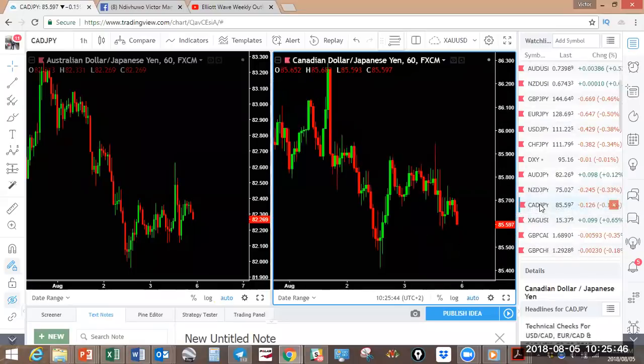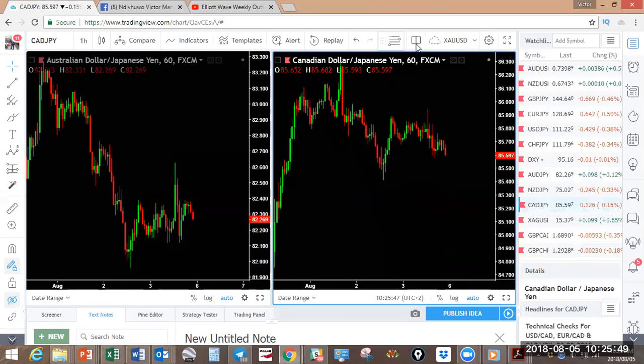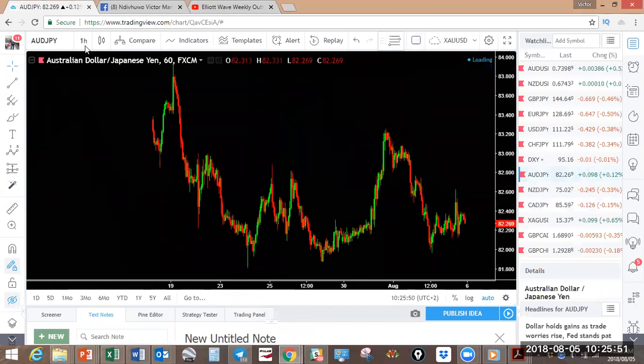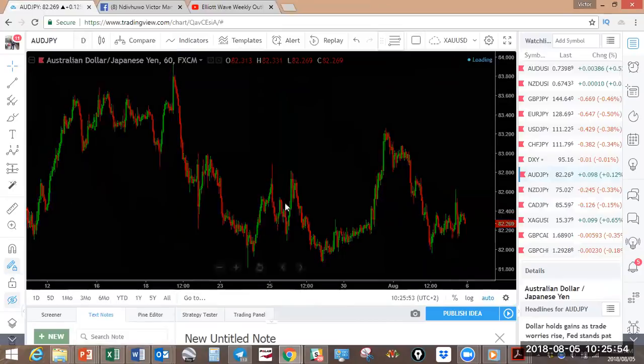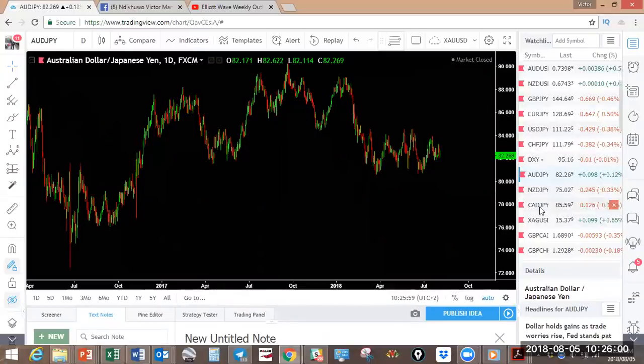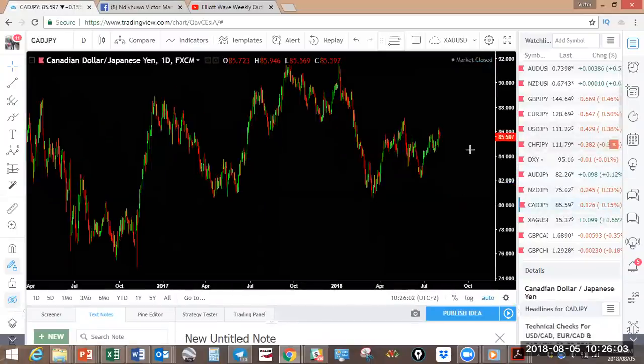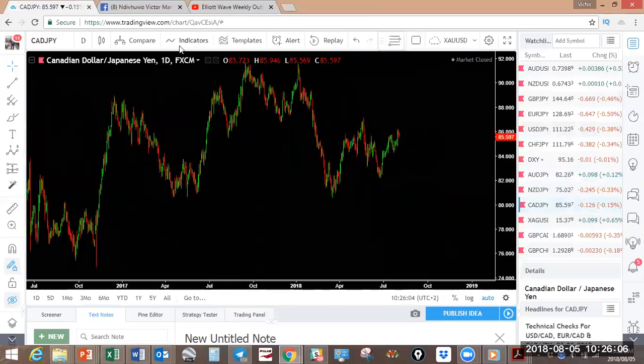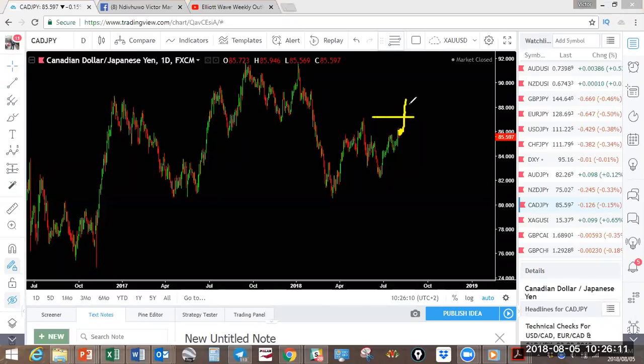There's still CAD. So CAD, let's go back to one chart. Looking at the CADJPY on the daily first, I wanted it to push a little bit higher, at least come and take this level. It's possible that it breaks it and then comes down, similar to what Pound JPY and Euro JPY have done. So a structure like this, break and then come down. Keep an eye here and see if we get continuation. But when it breaks up here, expect this move to the downside.